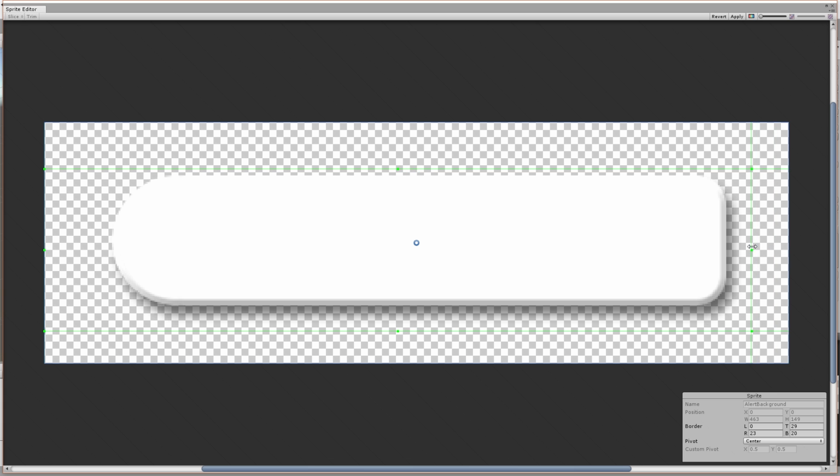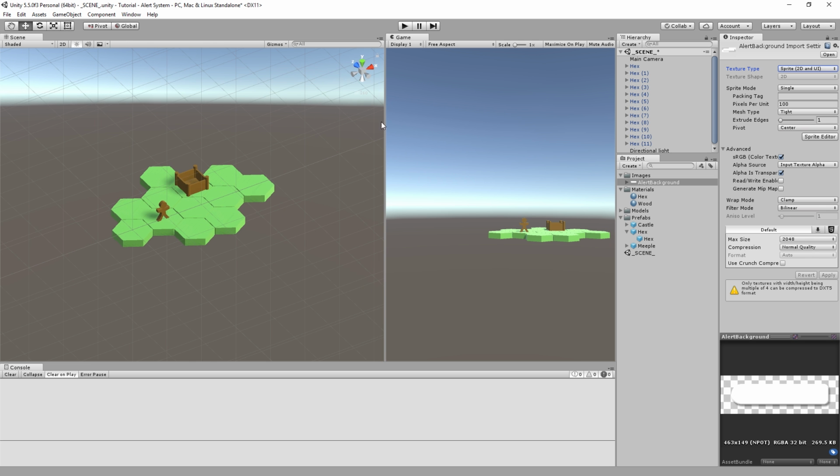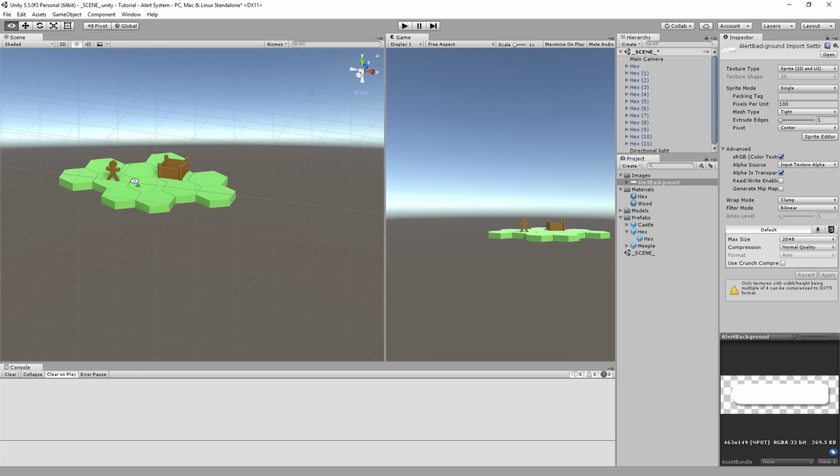Just make sure not to crop out the drop shadow, or you might end up looking like it's got a bit of sharp edge in the shadow itself. But if we do something like that, it'll just make our life when we're placing things a little nicer. Okay, so we've got this little thing, which is cool. Now, let's start working on the user interface.